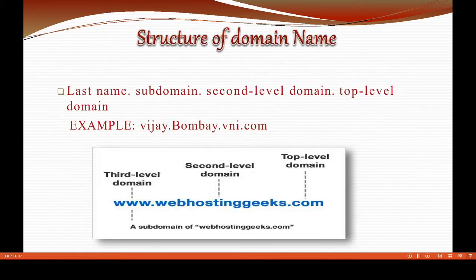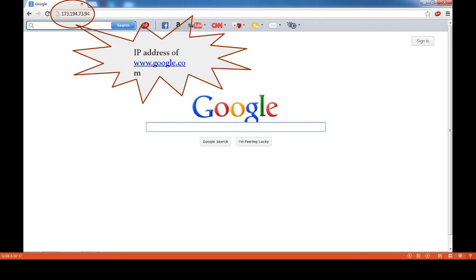See, the IP address of www.google.com. Each and every time the IP address may change, because an IP address is allocated dynamically, or maybe manually. For example, 173.94.73.94, this is an IP address. When we are using our GSPM Wi-Fi, then we will use 192.168.10.1, like that, their IP address. So this is a class C address we are using.